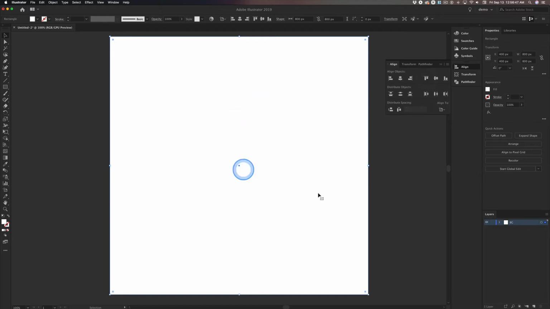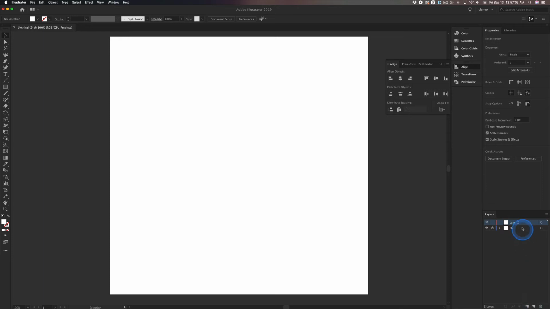Now in real time, all of this would have taken about 7 seconds without the explanations. Okay, so this doesn't take long at all. But now we have this background layer, we can lock it, make a new layer, and here's where our art goes. This is the best way to start out any new Illustrator project. And the white background, you can change this color later on. It's just there to give us something, like I said, for a few videos down the road.